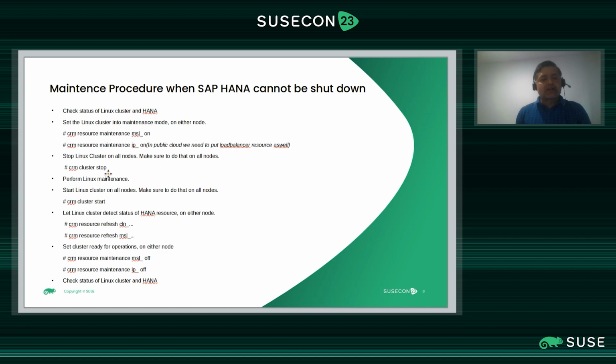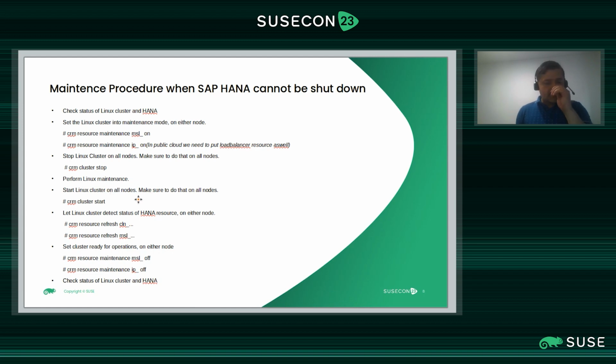When we stop the cluster, apart from those resources which we have put into maintenance, all the other resources get stopped as well. So now we can perform the maintenance. After we have finished performing the maintenance, we can start the cluster again.